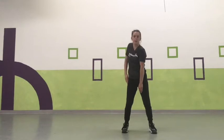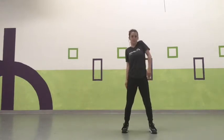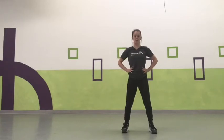Roll forward and back. Forward and back. Next, bring your hands back to your hips.